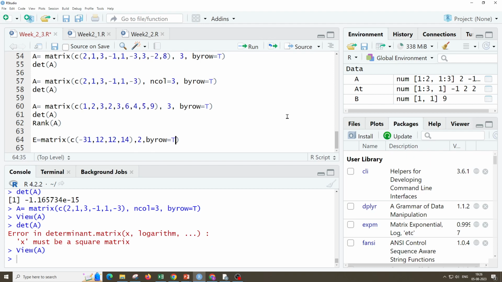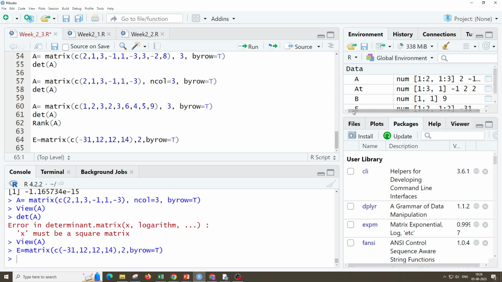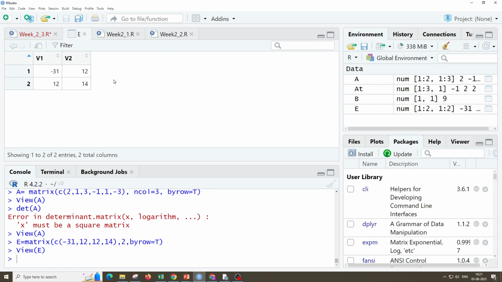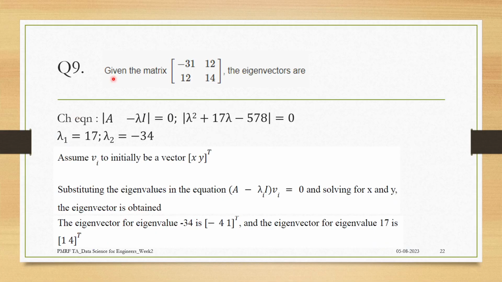So matrix E is coming like minus 31, 12, 12, 14.